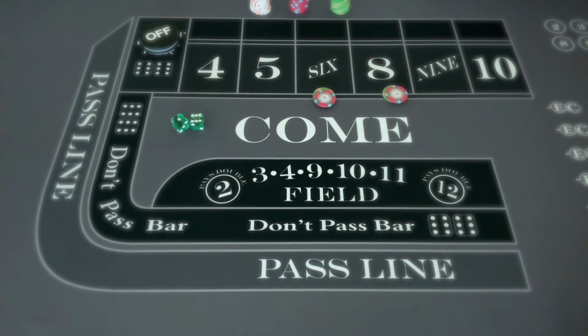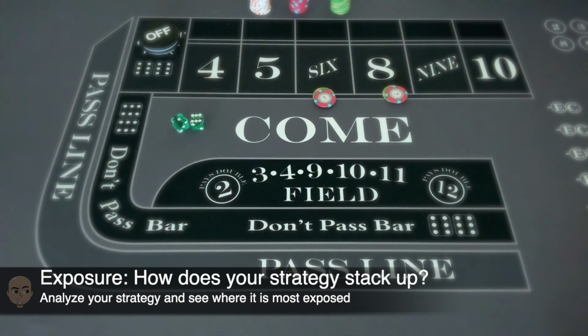And the three of those combined, how deep into your bankroll you are, how much money you have at risk, how long that money is going to be out there before it pays off or at least breaks even, and finally, what numbers are your risk numbers? What numbers can take that money? Those three things combined add up to what your exposure is, right? And when you analyze a strategy, you should look at your strategies in terms of all three of those factors. So what I want to do here now is take a little deeper look at each one of them, and we can use that as a way to analyze our strategies as we go ahead.